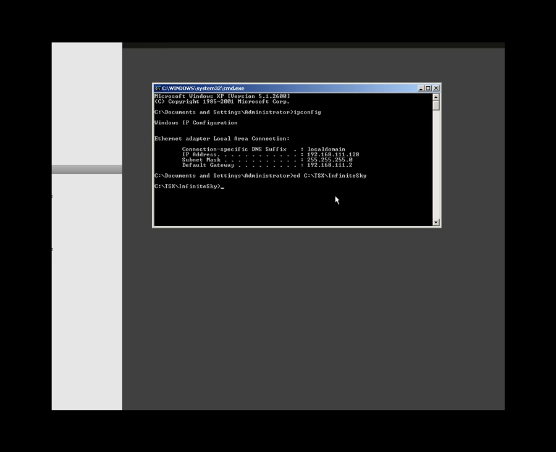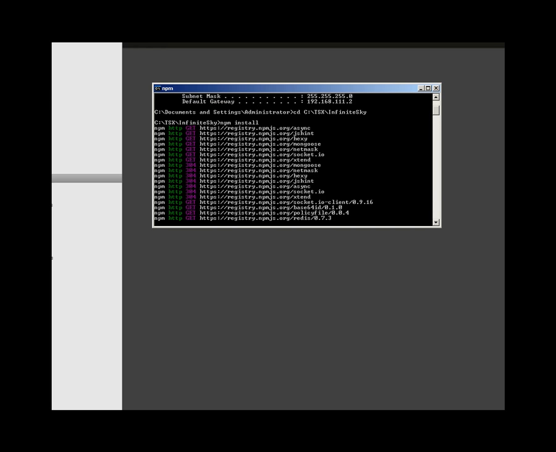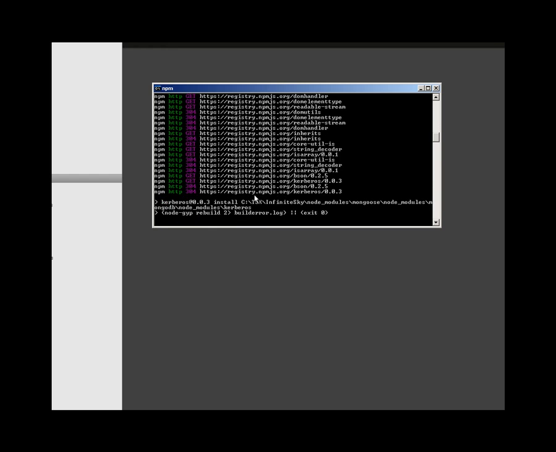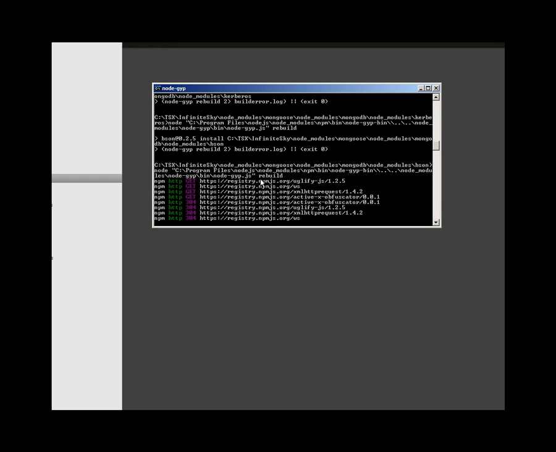Now we want to type npm install, and this will install all of the required dependencies that we use. Okay, it's almost done.